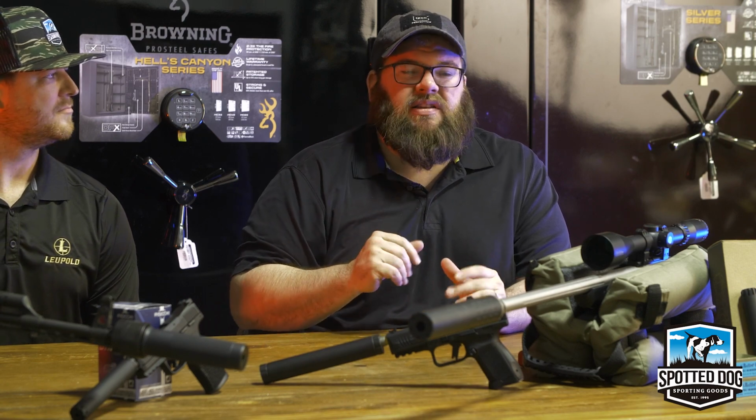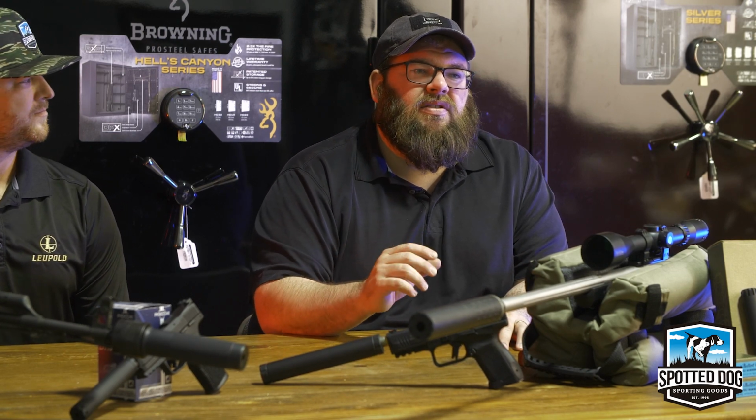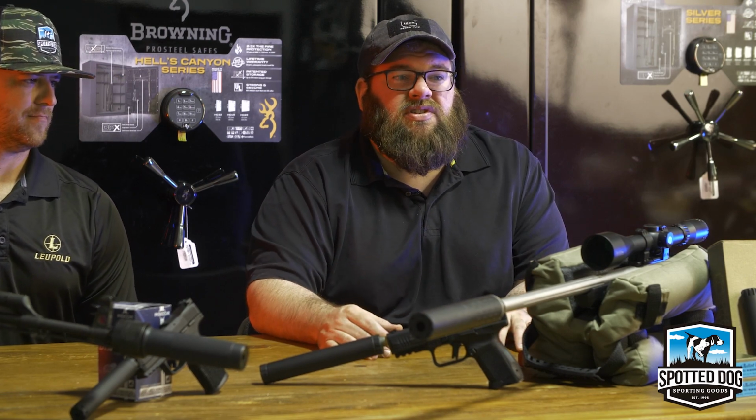But the subsonic ammo eliminates the sound that you get from a projectile traveling in a supersonic velocity. You get two main sources of sound whenever you shoot a weapon. One is going to be the muzzle blast, and the other is going to be your projectile traveling supersonic.